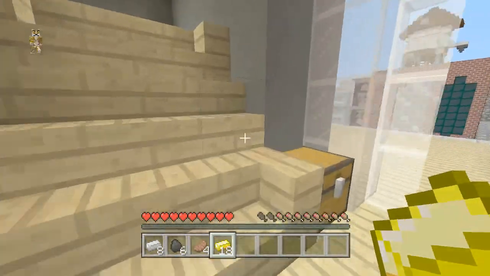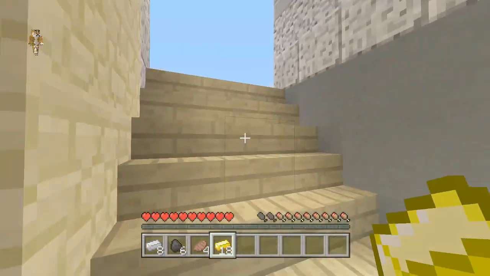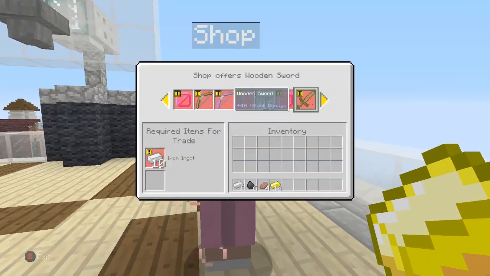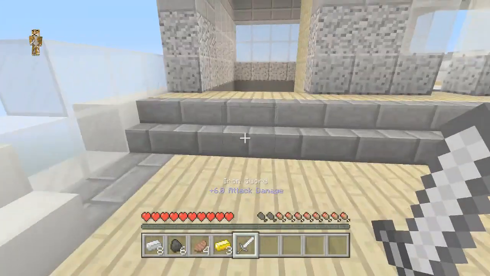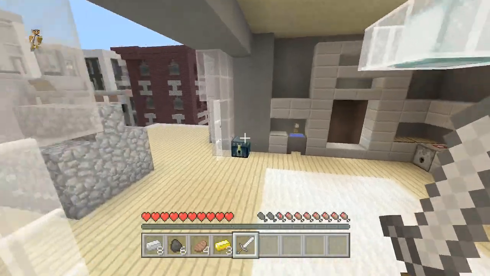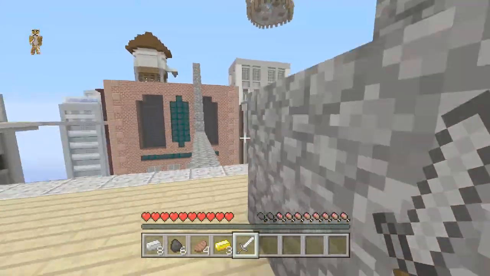Wait, I need to buy something. They're trying to get you. Get him from the back. Wait. I'm gonna go. I got you. Oh, crap, dude. I almost just fell. Oh, man. Okay, I'm coming over there, actually. Oh, lag.